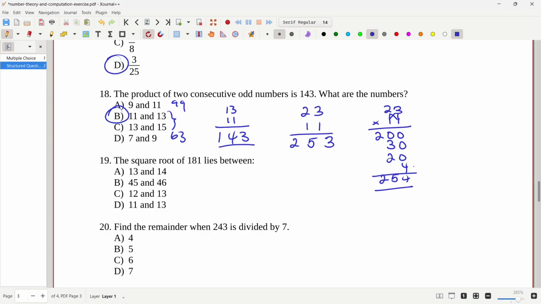Oopsie, 2, 5, 3. Why did I get this 4 in here? 3, 3. 1 by 3 is 4. Oh my god, I add the two of them together. Anyway, so 253. So notice you get the exact same answer here. If you add the digits and it's greater than 9, then what you have to do is put that extra digit over here when you're adding it.